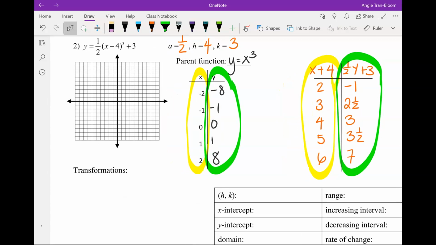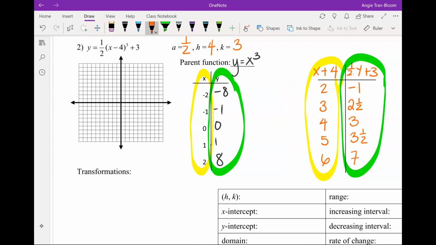All right, let's plot. 2 is now going to go down to -1. Okay, that's my first dot. Positive 3 is now 2.5, so somewhere there. Positive 4 is exactly 3. And then 3.5, and then the next one's all the way to 7. They should look like a U, a V, a line. What is it? A lazy what? A lazy S shape.